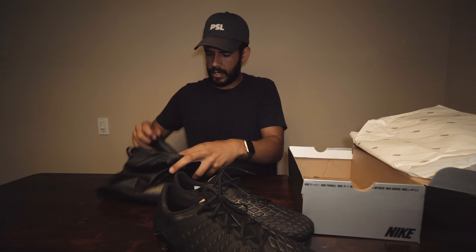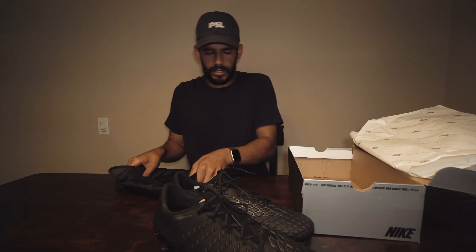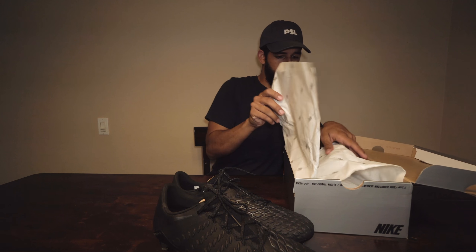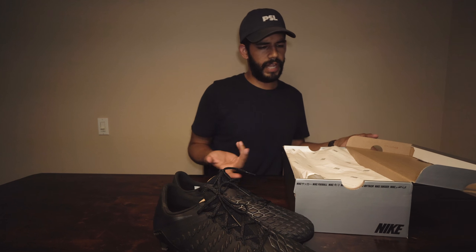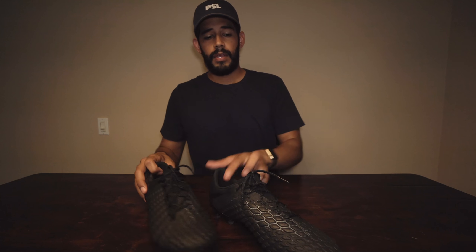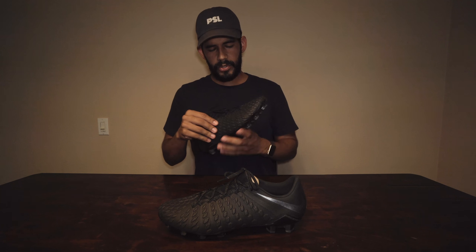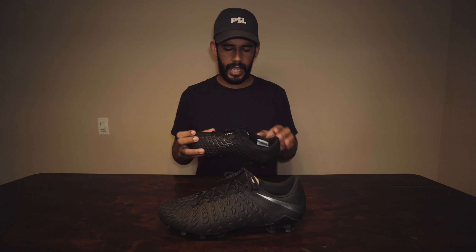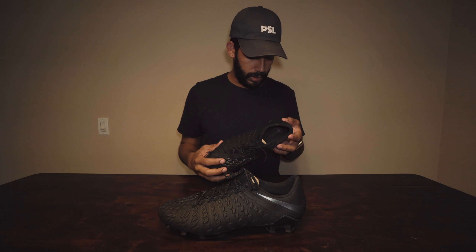And of course it's got the bag with the Nike swoosh. Let's get into these bad boys. I'm going to be honest — I've never owned a pair of Hypervenoms. Never. I've owned Total 90s and similar boots, because I know where the Hypervenom eventually branched off from, but I've never owned Hypervenoms. There are going to be cinematic shots playing while I'm speaking, and I'll still show you up close, so you guys get a closer look.